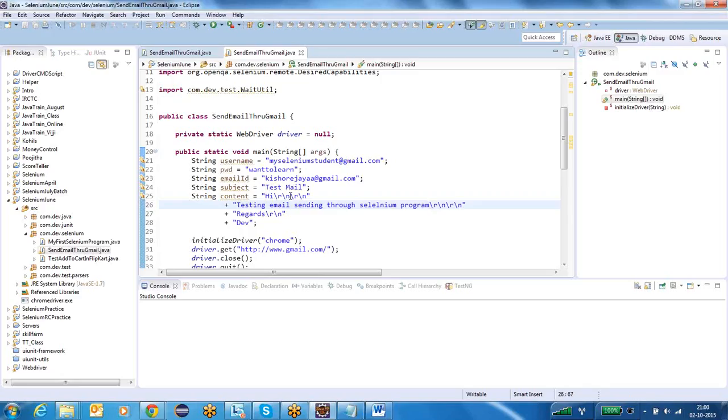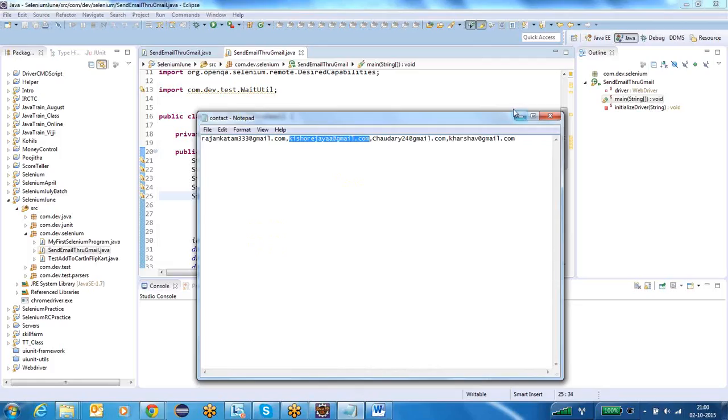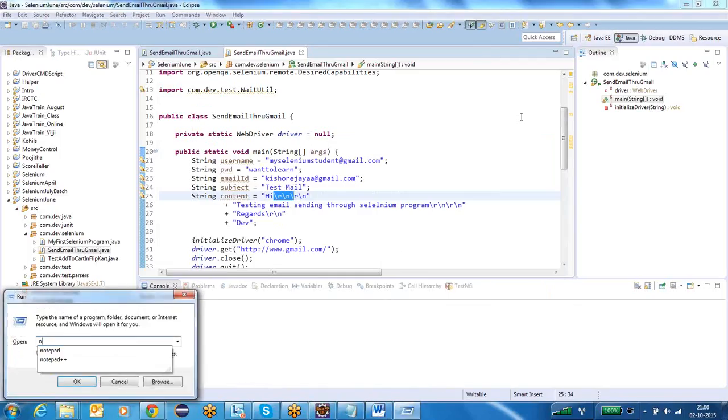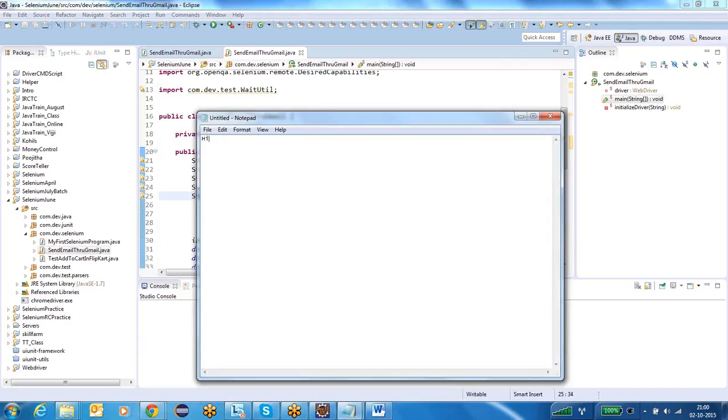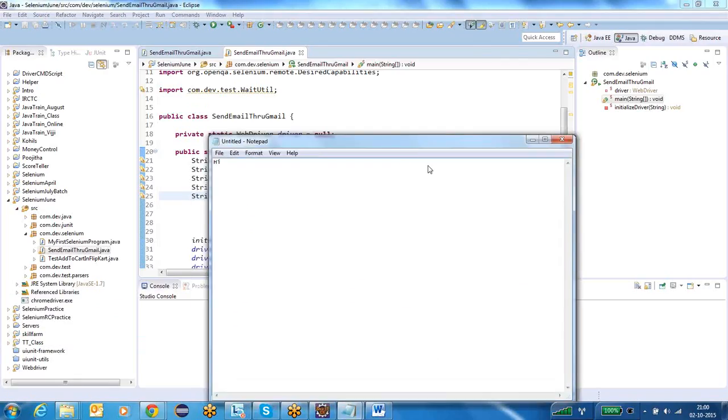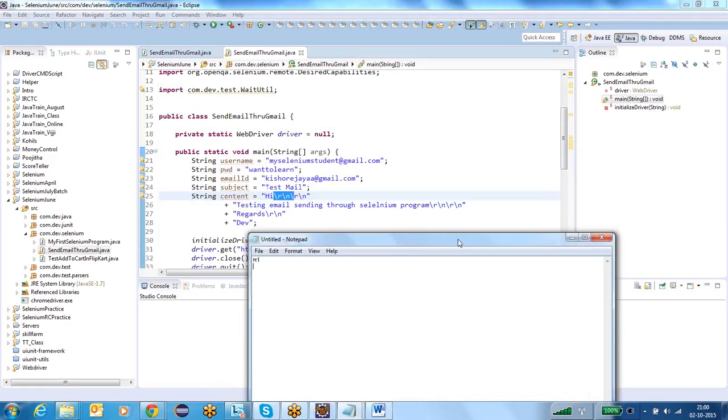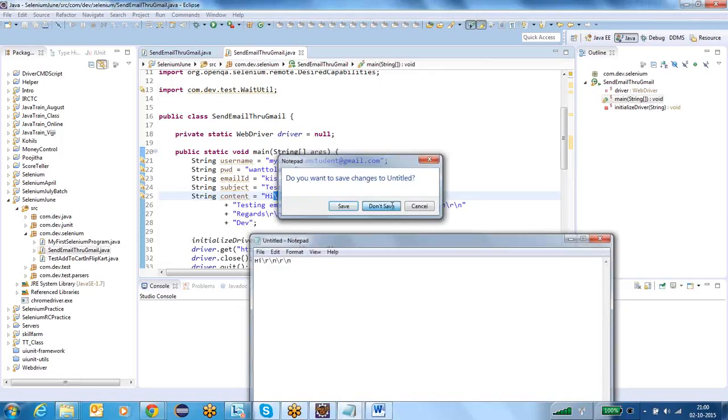So this slash r slash n means it will add a new line. If you are typing something, what will you do? Hi, you will press enter, right? If you press enter, then a line break will come. If you wanna press enter in a string, you have to use these characters. Slash r slash n means a new line character. So pressing enter is equivalent to slash r slash n. If I keep slash r slash n twice, that means I need two line breaks.